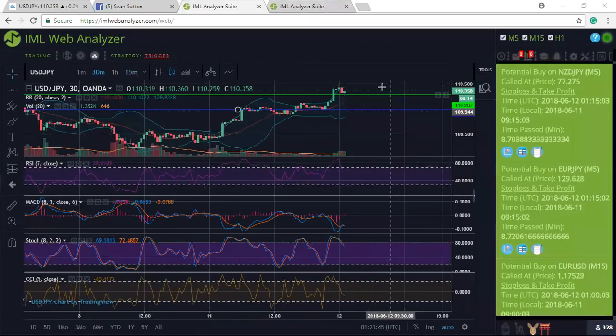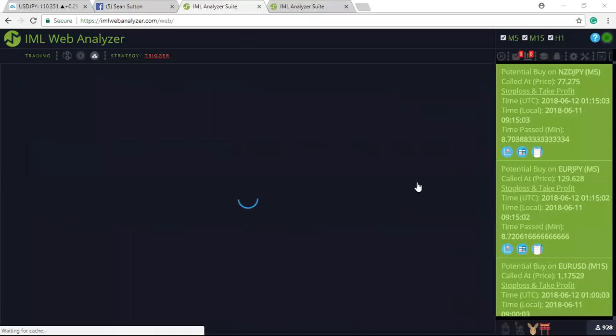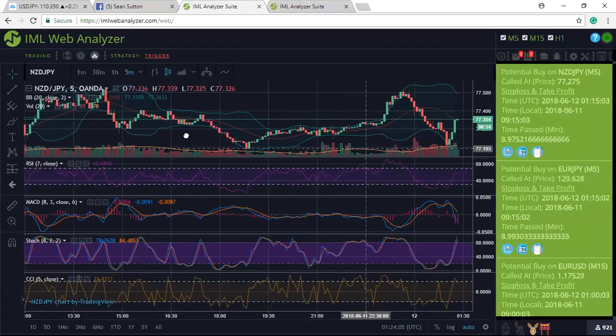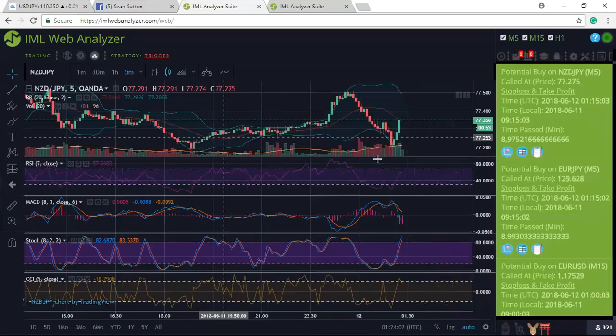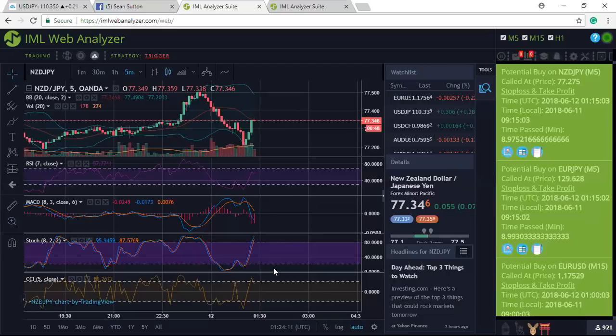If you see where it's called on a higher time frame, then you're looking for a little bit more pips. Let's look at this one, the most recent one. As far as how much time has passed before it's too late, you're able to determine that with your analysis. Just analyze it and see if it's getting set up for you. And what I mean by set up, as far as the trigger strategy goes, you want it to be lined up on the 1, the 5, and the 15.